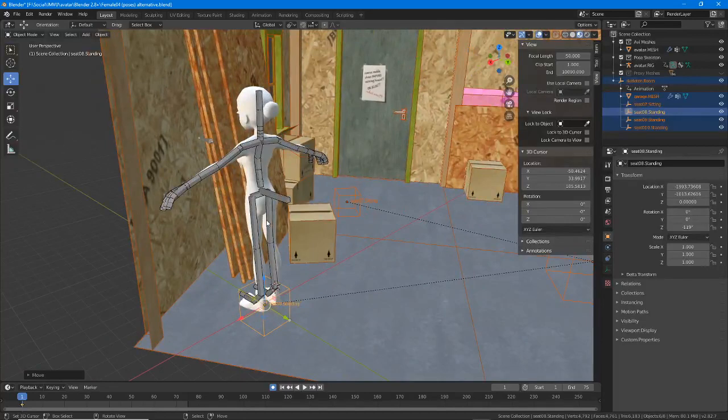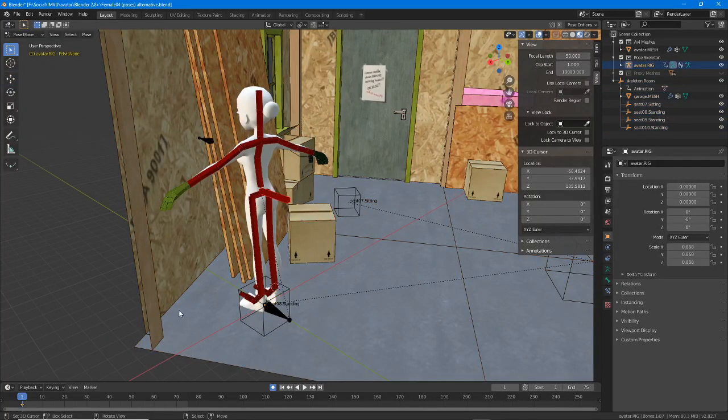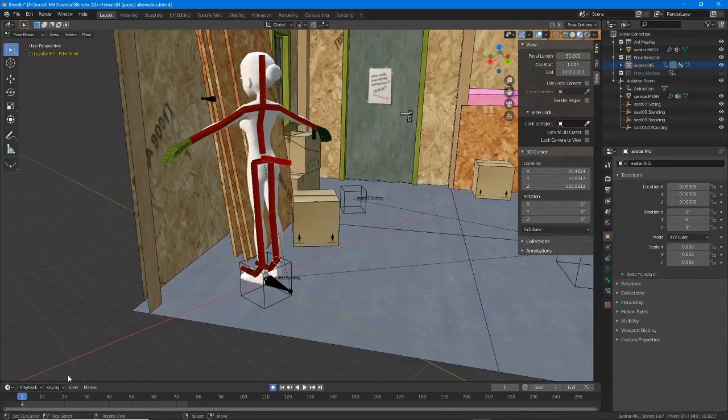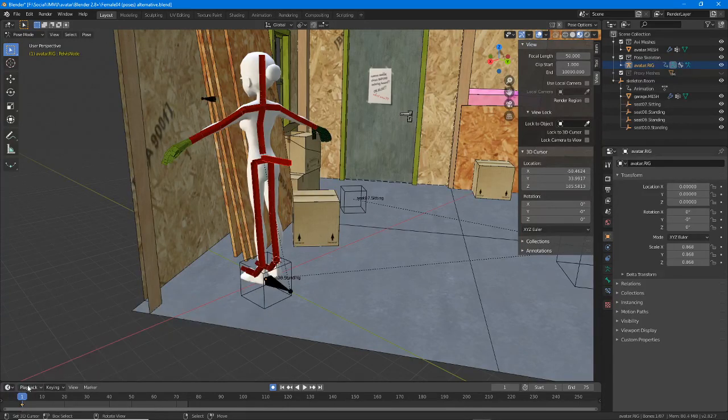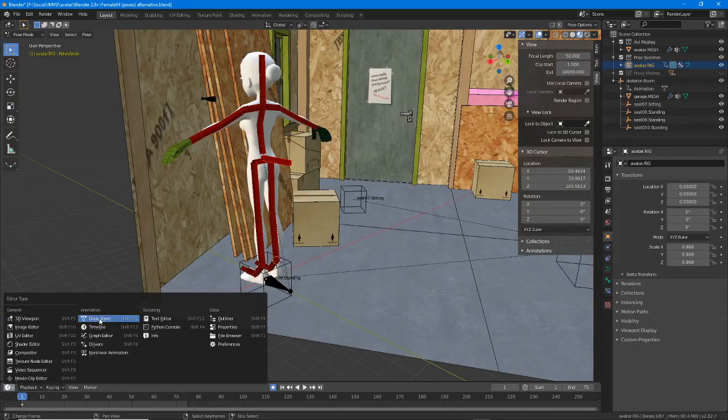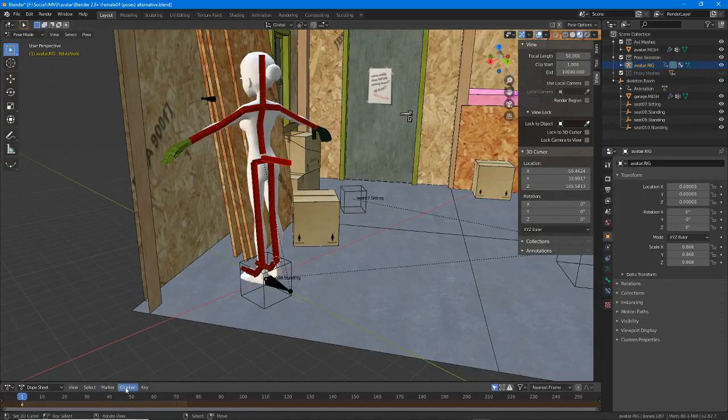So now we can create a pose. Select the skeleton. What we want to do is switch to, so we're clicking the editor selection button. Click that. We want dope sheet. If this is not set, it should be set. I'm not quite sure why it's not set.